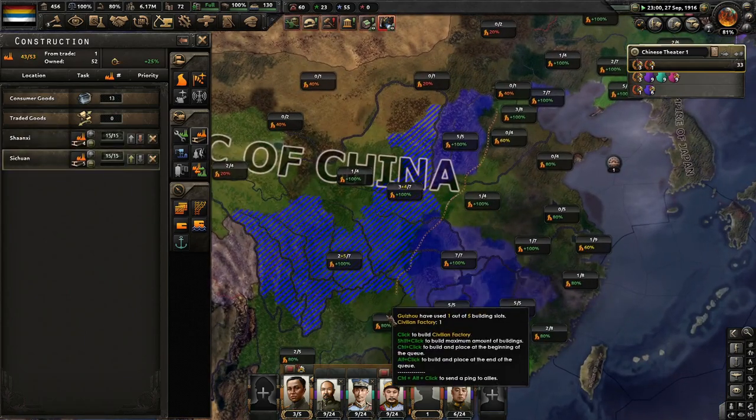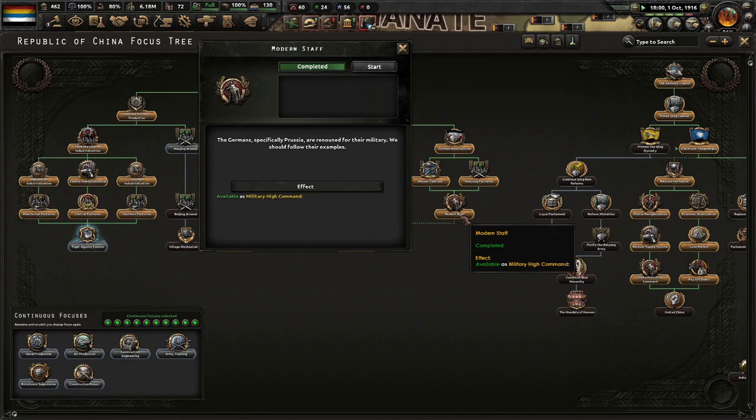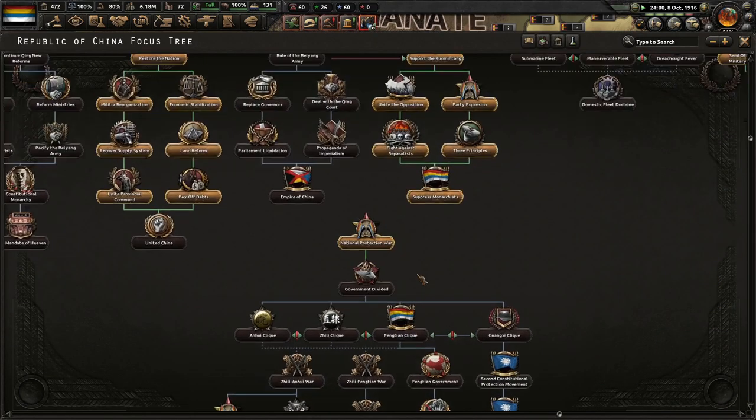A Republican China, or at least a Republican China. And which we should do okay. I mean, I've done some others such as Mao's contract. We managed to negotiate last in the German weaponry. We should waste no time producing them, as well as modern staff. The Germans, especially Prussia, are now for the military. We should follow the example on education reform. Education is often unavailable for the peasantry. Strides must be taken to ensure that a greater majority of them will be able to learn in our great institutions. Which is great, but I mean, we pretty much accomplished what we want.